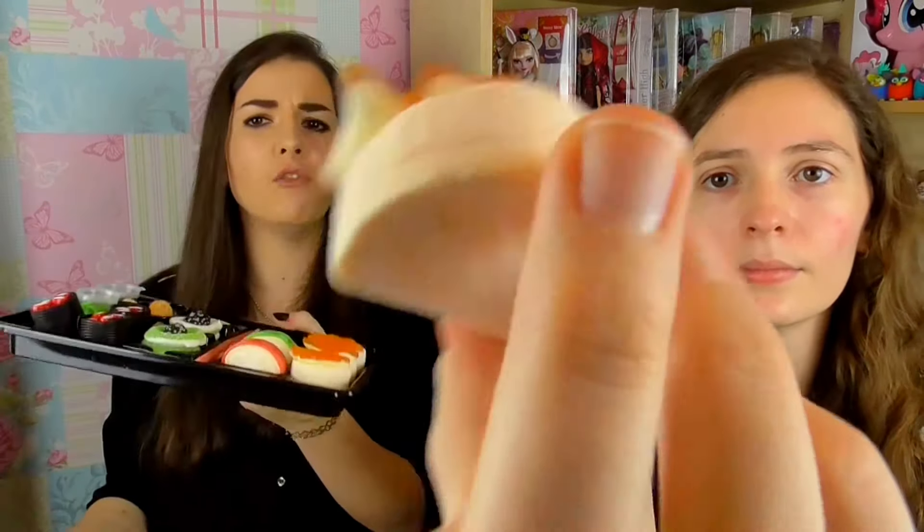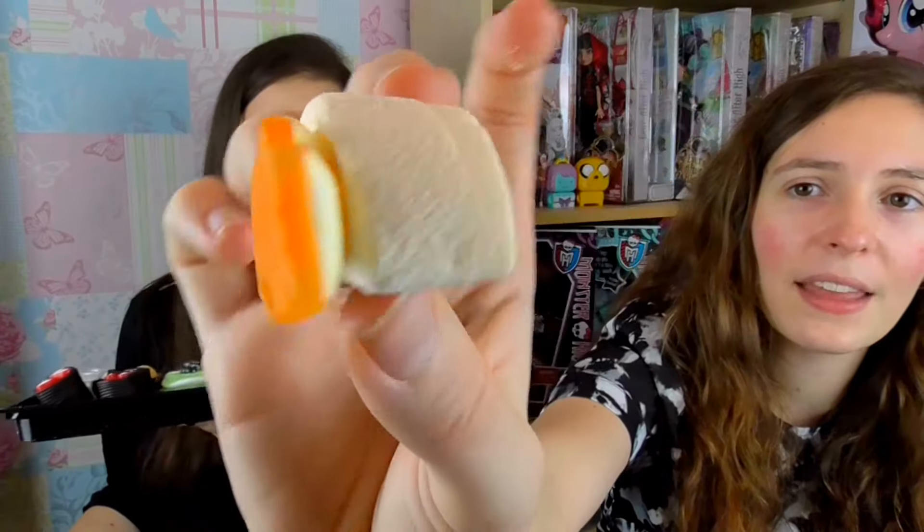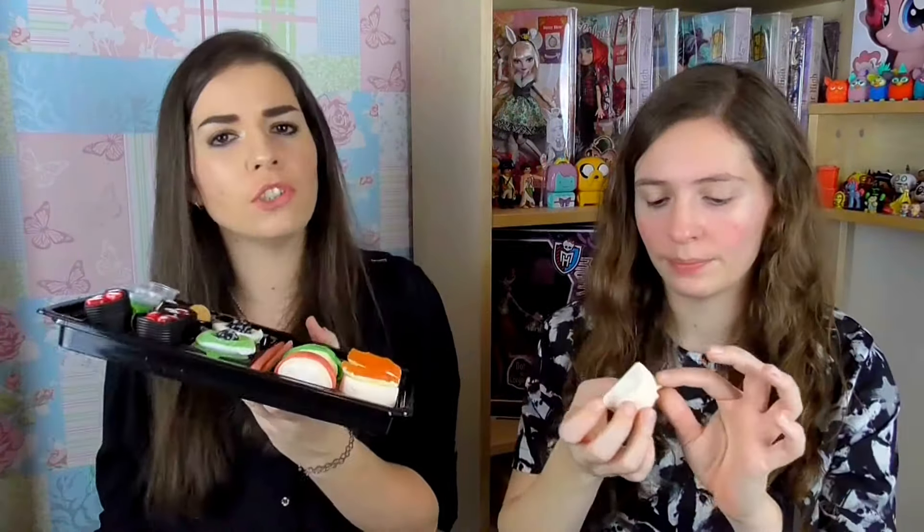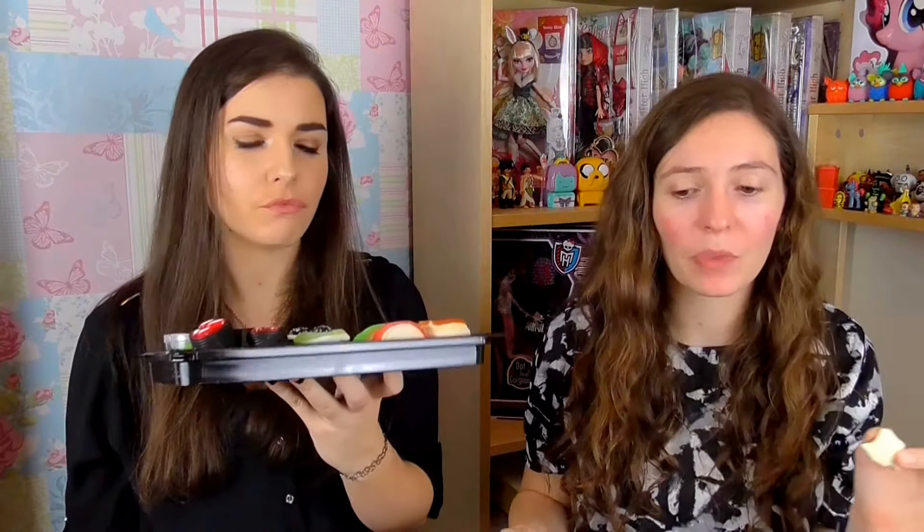Last but not least on the sushi, we're going to try these — fishes? So it's salmon on the top and then you have the rice on the bottom. You've got the gummy fish with white and then the marshmallow which I think is going to be orange again. So it's orange and orange — hard, gummy orange. It's the same again — the orange marshmallow — which is so cute because it's orange and orange.